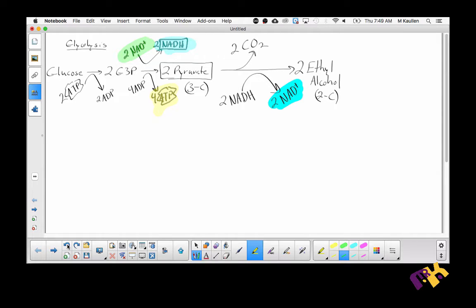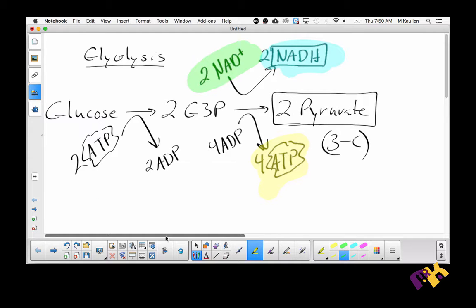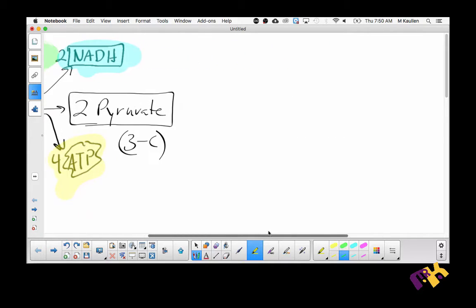What about lactic acid fermentation? Well, to be honest with you, it's really the same beginning step. The only thing we will change is how we end up getting the NAD plus freed up again. Right? So we can simply erase the back half that would be associated with alcoholic fermentation and start from the end of glycolysis on. So we have these two pyruvate molecules ready to be used. We'll zoom back in and we'll walk through lactic acid fermentation.